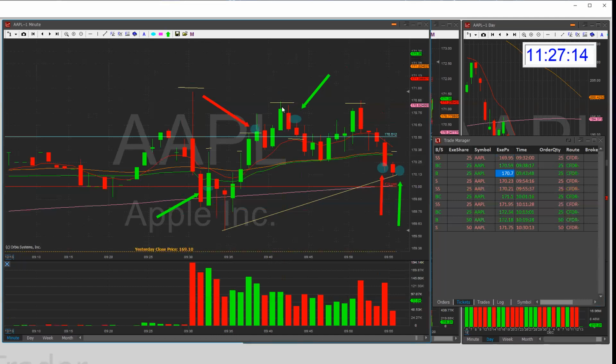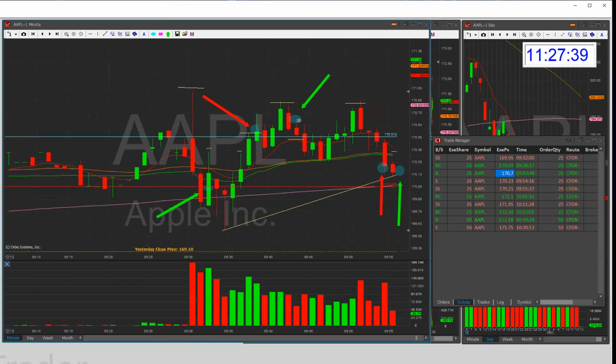Over here, I was looking for a dip. The dip happened. It opens right here, pops, dumps. This is where it held, and I was content that it was holding 170.50, because it basically proved it for 1, 2, 3, 4, 5 candles already. So the next candle opened sideways.